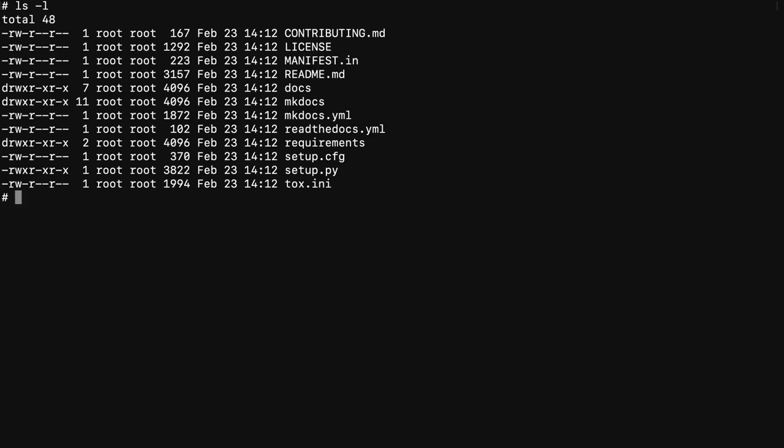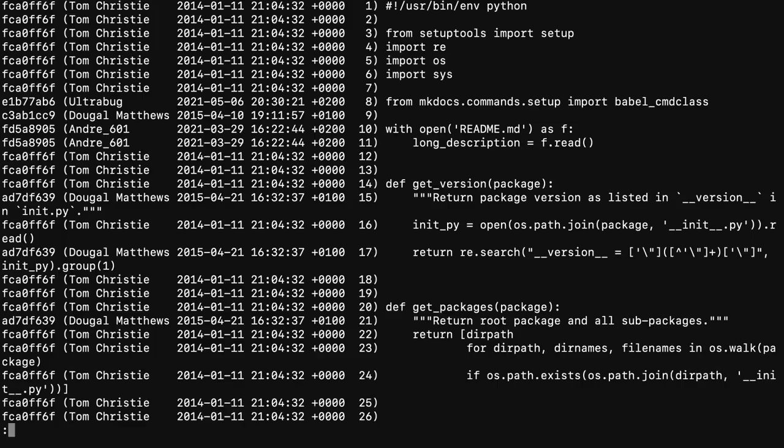So in order to examine the different changes to that file, I create a command called git blame and then pass in the name of the file, setup.py, and press enter. The output will list all the changes made by all the different developers. It will also indicate the timestamps and line numbers as well as the actual changes that were made. Now I will talk you through the output.